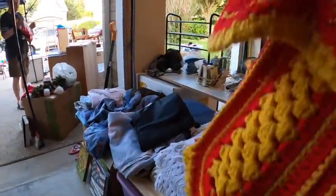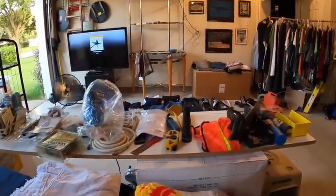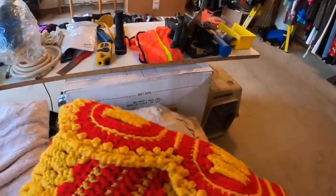This is one that I kind of wish I spent a little more time at because, like I say, there was so much stuff. However, some of the prices, it was one of those where some things were crazily priced high and some things were really cheap. But I probably could have spent a little more time to dig for some more treasures here. We all have that regret.